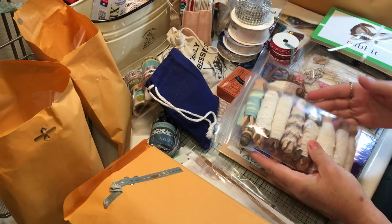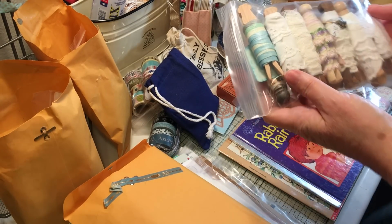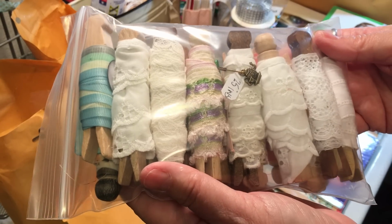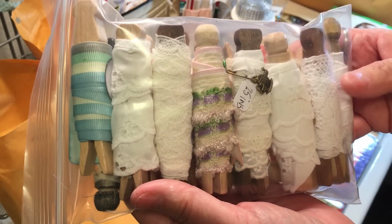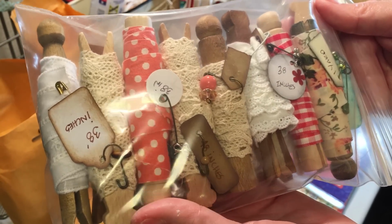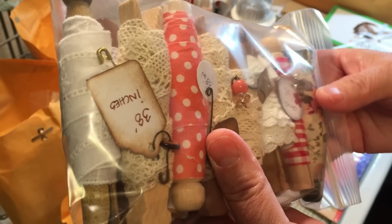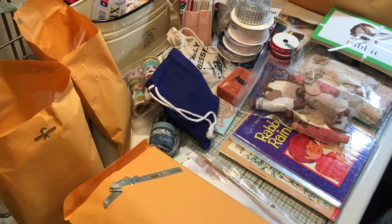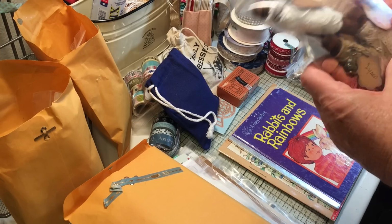So first thing, just on top here, my gosh, she did all these wonderful laces and trims and things, and it's practically like she's got them ready to be in a store. They're just lovely. So there's those. And Liz told me she said I could share with others. She said I could put things in my store.